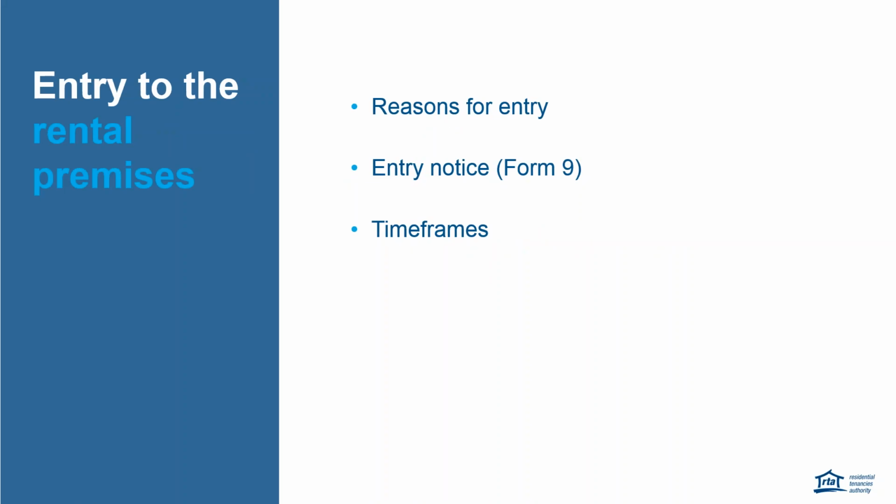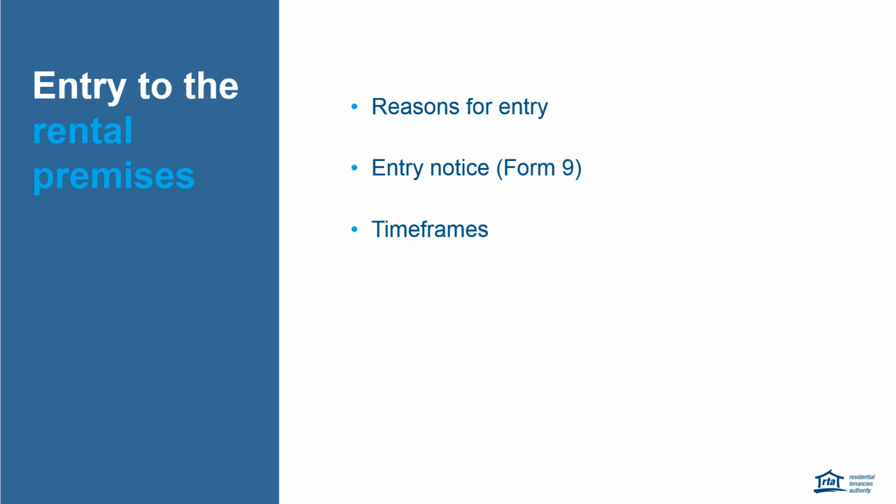During the tenancy, there may be a case of the landlord or agent wanting to enter the property. The rules for entry are explained under sections 192 to 199, and the reasons for entry may be for a routine inspection, to carry out repairs or check smoke alarms or safety switches, or to show prospective tenants through the property. If the tenant's been issued a breach notice for a significant breach of the property, then the agent can issue an entry notice to re-inspect and check that the breach has been rectified. To do that process, it is 24 hours notice and must occur within 14 days of the breach expiring.